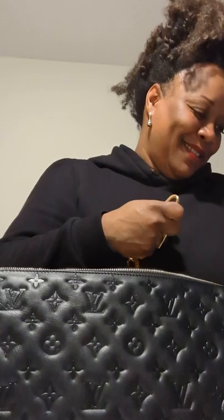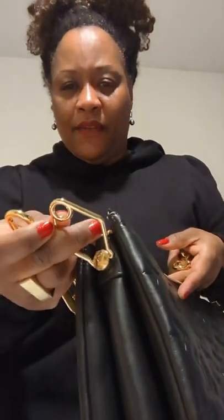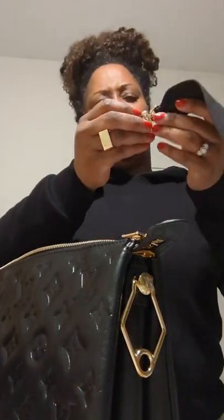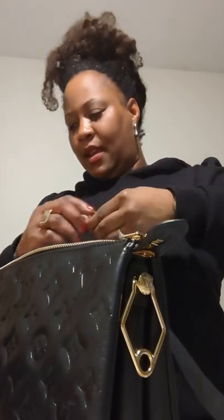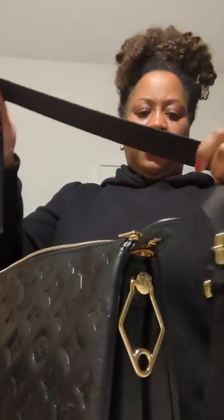I'm gonna call her Maggie because Maggie is freaking fabulous. So easy, very easy to put on and off. You see this clasp here — this feels a little bit odd, this little thing kind of sticks out, but I can get used to it. And then here we have the nylon strap, which we'll stick on here.